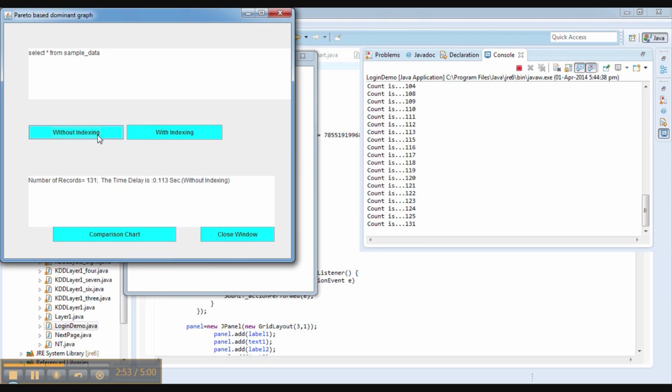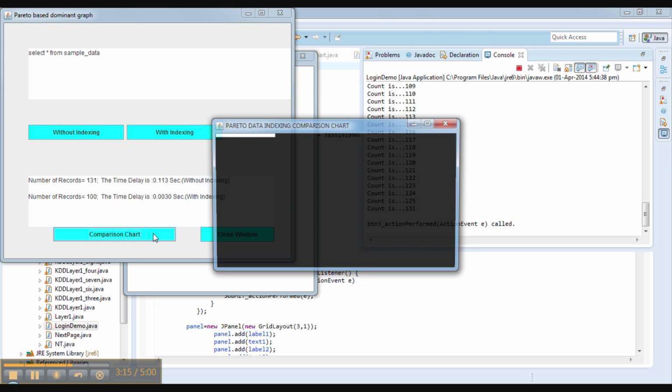Without indexing, the number of records is shown and the time delay is 0.113 seconds. The same query is executed on the most frequently used datasets, and the time delay is very small, 0.0030, and we also get a comparison chart.